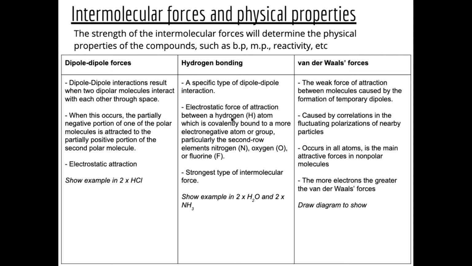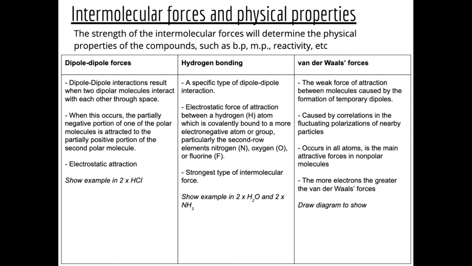So, last lesson, we introduced the different types of intermolecular forces that are present. We had our dipole-dipole and our hydrogen bonding, our permanent intermolecular forces where we have electrostatic attraction between a partial positive and a partial negative charge. And then we had our van der Waals, which was when we have no polar bonds in a molecule or no overall polarity in a molecule, and we have temporary dipoles that form based on the random distribution of electrons around an atom or a molecule.